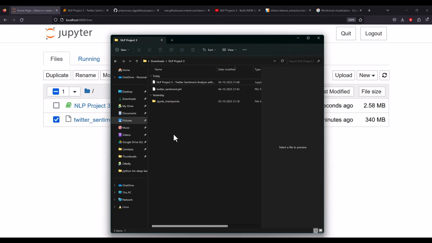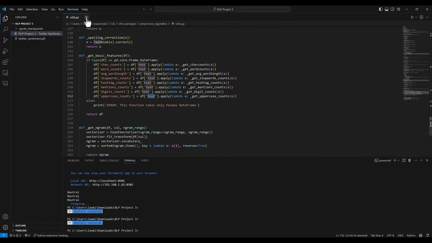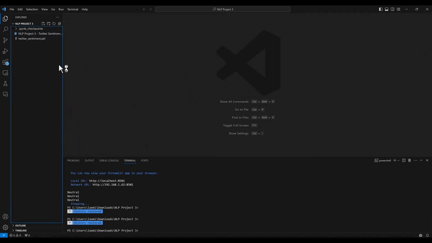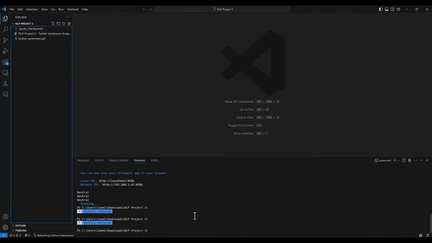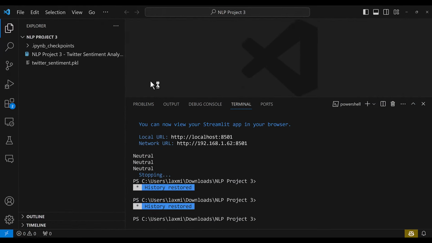Inside this NLP project 3 I need to open it in VS Code. So in VS Code, I just remove this and this. Okay, so in VS Code I need to write our function so that I can use Streamlit. Other than that, I just need to zoom in so that you can see it clearly.